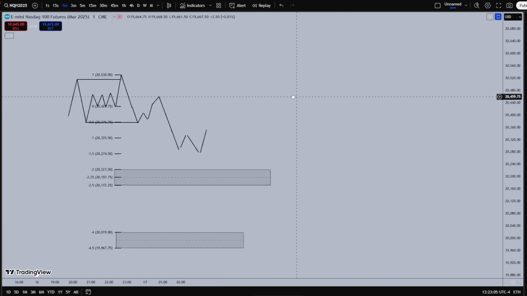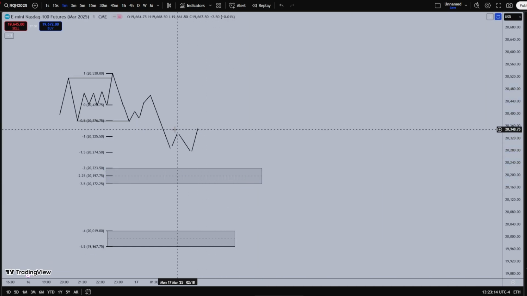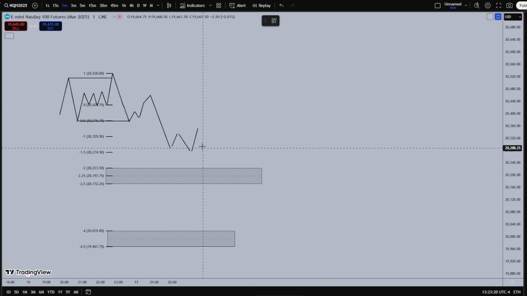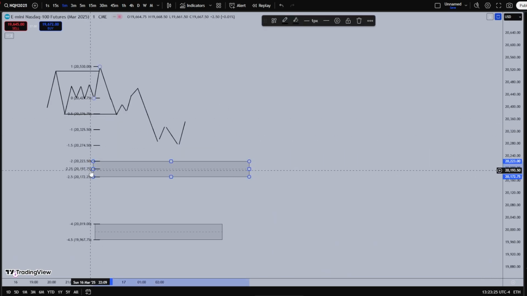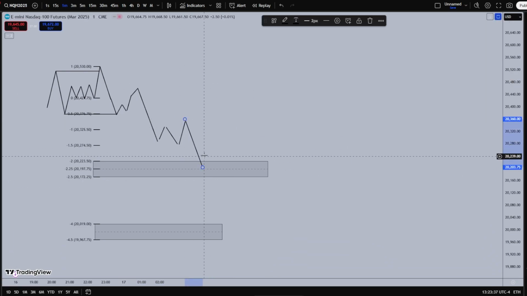But what you really can do is make these your entries. This is really where the sauce is, because if you use these as entries, you can be bottom taking. And I know a lot of you want to bottom take, so this is how you really do it. You can use these zones. Personally, I don't, but this is a full guide on how to use them. I'm not saying this is some Enigma, this is just a tool you can use if you want to. So yeah, these can be really good for reversals.